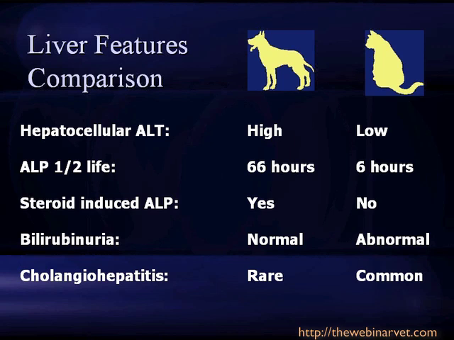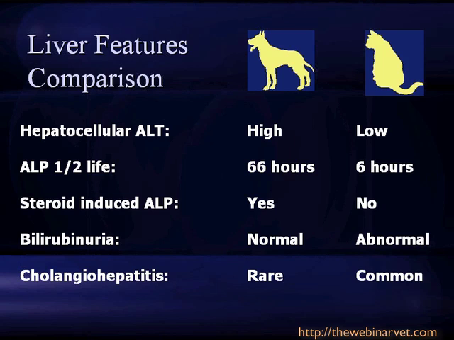So ALK-Phos in a cat, you'll notice that you see that relatively rarely. It doesn't mean there isn't cholestasis, it just means it's not very sensitive for the detection of cholestasis. So bear that in mind. You can still have cholestasis but have normal ALK-Phos and GGT in a cat. Conversely, if we do have an increase in ALK-Phos in a cat, we pay a lot of attention to that because it's a highly significant finding.